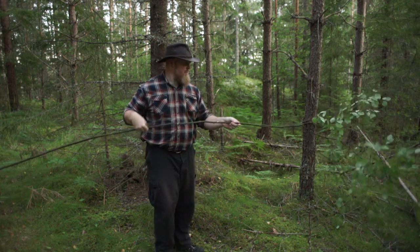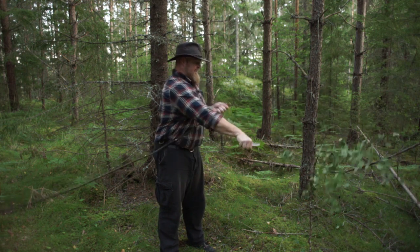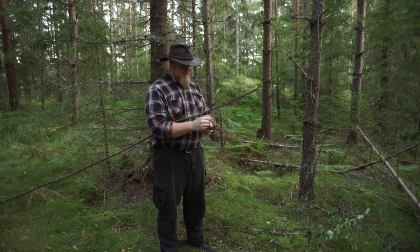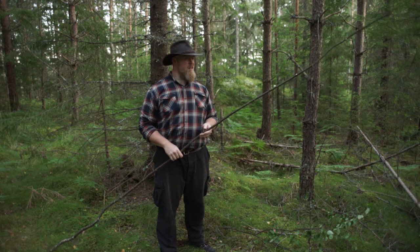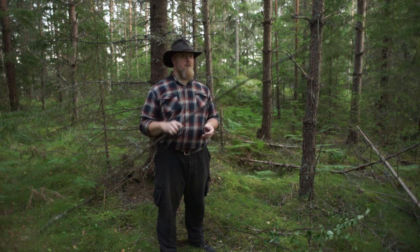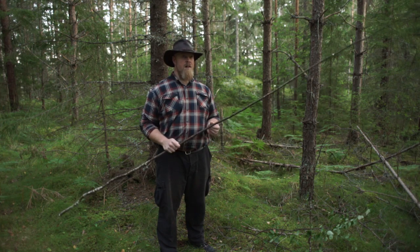I guess this is the simplest kind of fishing rod that you can, maybe not the simplest, but one of the simplest kinds of fishing rods. It's really a traditional way to catch fish. I've seen a lot of videos with people with these survival kits, and they keep all this fishing equipment in it, and I haven't seen that many that actually show how to catch fish with it. It's nice tools, and it's not rocket science, but with a fishing rod like this, I think maybe 3-4 meters, not too heavy, it's nice to catch some small fish.